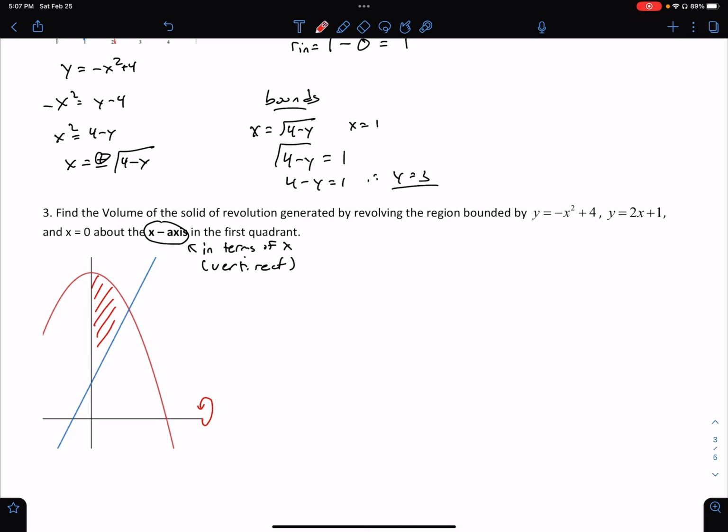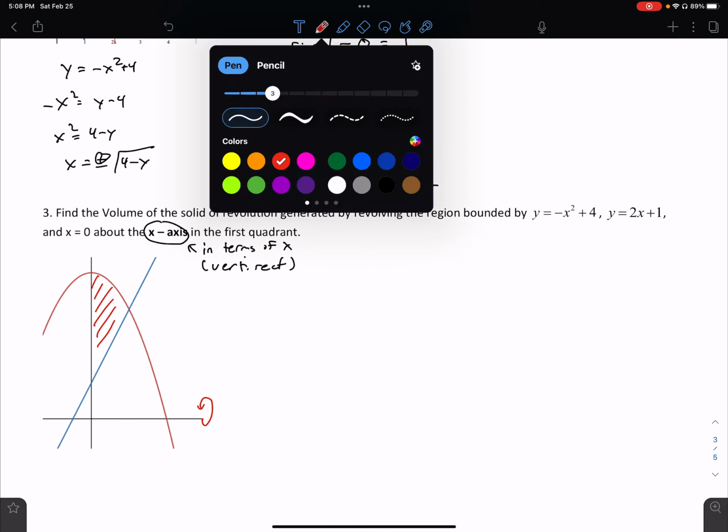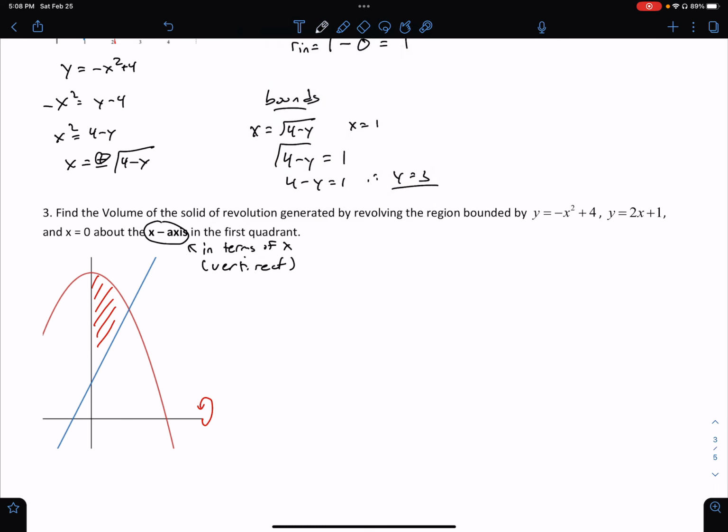So to do this, notice I'm looking at this region and I want to measure to the x-axis. If I were to draw my first rectangle, remember we draw a radius. If I want to go up to the very first one, I have all this blank space, this hole. So this is going to be our washer method. And for the washer method, we are looking at two rectangles. So there is my first rectangle, and there's the x-axis.